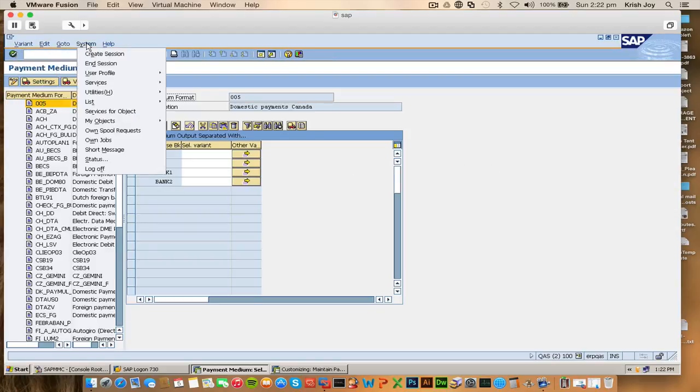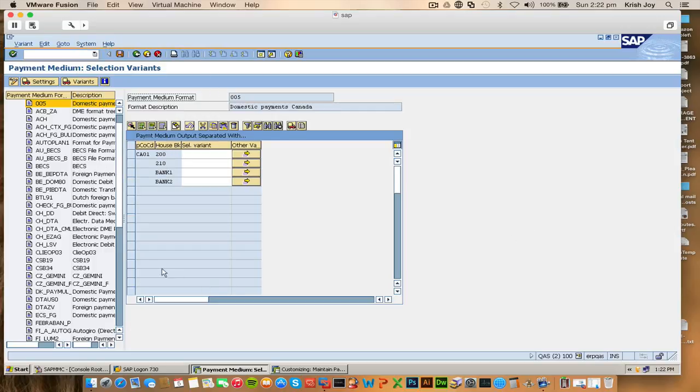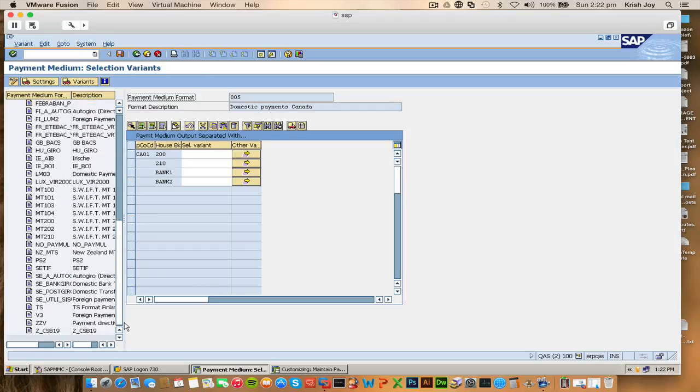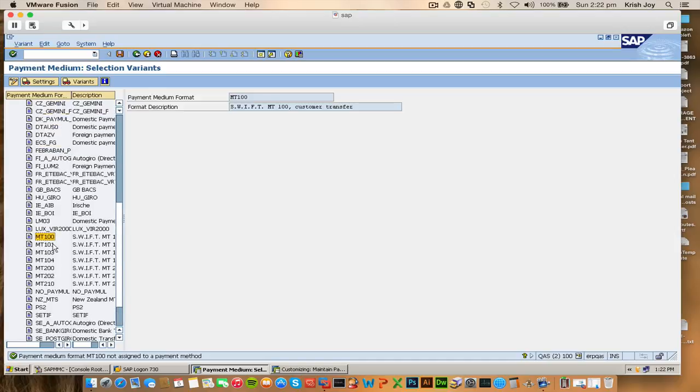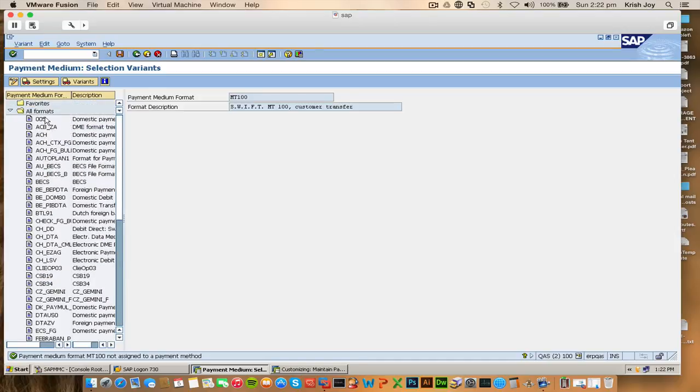So I'll get a format from somewhere for GB BACS, then we should be able to upload it. New format. The format is incorrect, so that's why it is not generating that file. And once we are able to generate the file, the remittance will come up automatically as well.